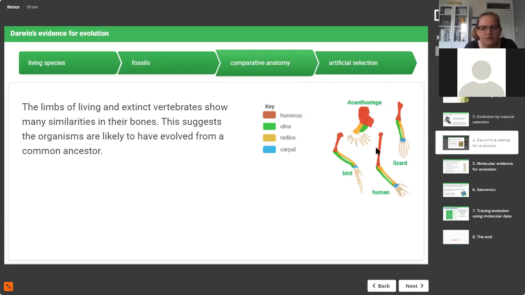If we look at that Acanthostega, which we had from before with the fossil, it doesn't have a carpal, but it has its humerus, ulna and radius, and the toes. And we look at a lizard, we've got that humerus extending, the ulna and the radius still there, but they've extended. We've got that gap between them, which is very similar to what we would see in a human today. And we've got the carpals. Bird is again quite similar to the lizard, but the ulna and radius are more extended. And then in the human, we've got the extended humerus, ulna and radius, and the carpals there.